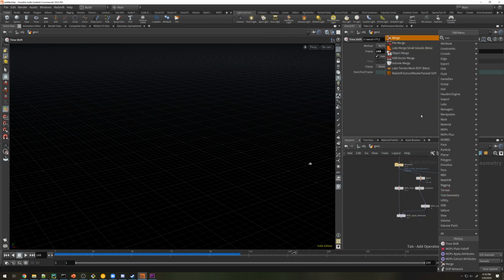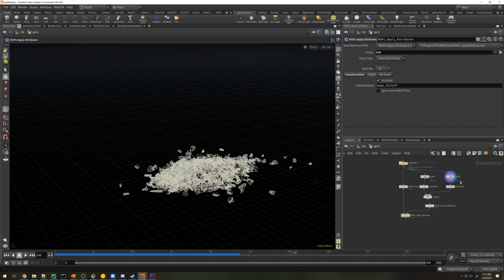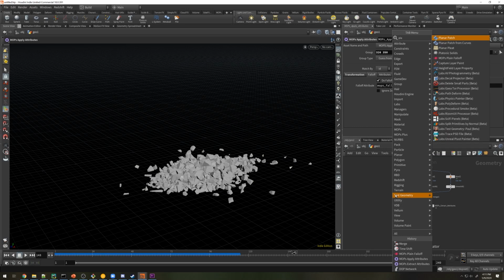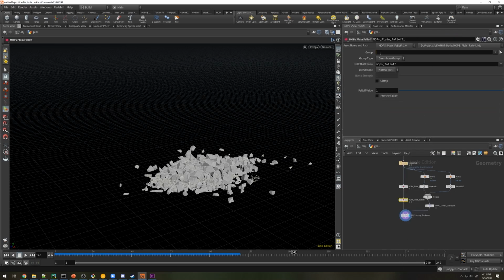And then I can just merge these streams together, run the extract operation all at once. Now I just have to add this other primitive, 350, to the same mask for apply attributes. And again, I'm going to have to make another plane falloff because the timing isn't exactly the same between these two. I'm going to apply to 350. And now let's figure out the timing to blend this. Let's say we'll start somewhere around here, and then finish around here at 147.